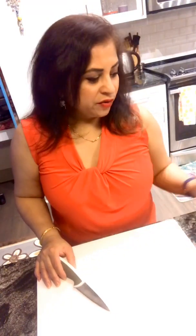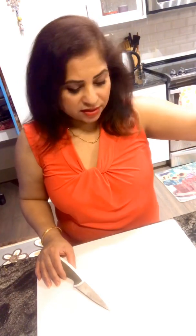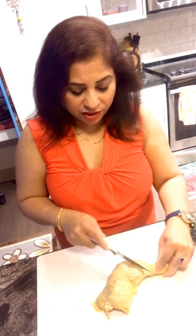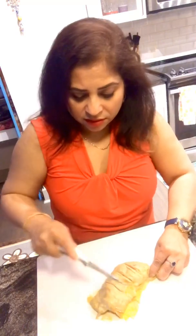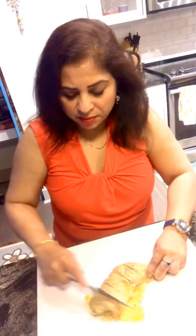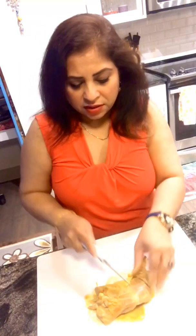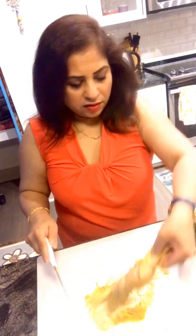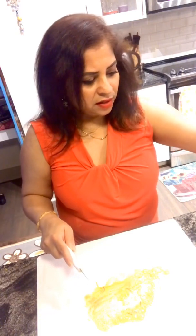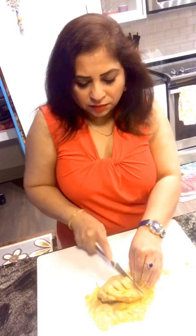Hey friends, so the chicken has been marinated for about 4 hours, and since I did not make serrations on it before, I'm going to make them now. Actually I have to do it before soaking, but it's okay. This gives a good look, and the juices get into the chicken. So I made like 4 cuts here, and another 4 here. The smaller ones get about 3. Similarly, cut all of them like this.